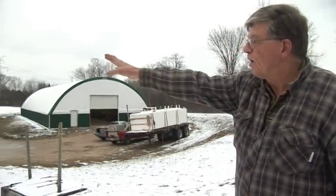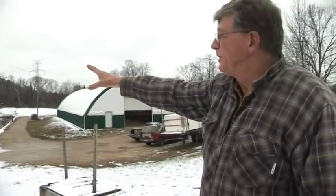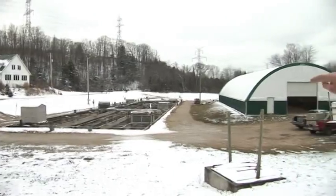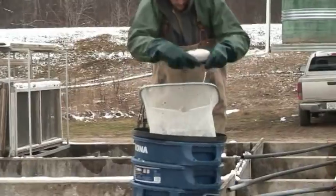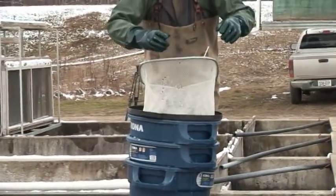From there, the fish go up to the house. We have raceways in the bottom of the house in the basement. There's 8 raceways, and we will hold about 400,000 up there at a time normally. From there, they come out to the general growing area where they're growing up either for fingerlings to be shipped up to the cages around Manitoulin Island, or we grow them up to human consumption size, which is anywhere from 11 ounces to 4 pounds.